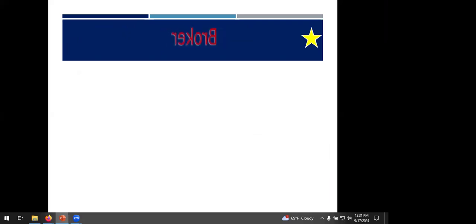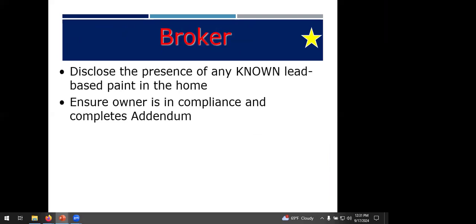So what do we need to know when it comes to lead? Let's bring this back home to us. Again, there's that disclose again. Get used to seeing that. We're going to start seeing that common theme. My little red flag went up when I started studying the property and saw that it was built prior to 1978. That's when my flag went up to tell me it's time to investigate, time to learn more. If I learn of any lead in the home, then I have that duty to disclose.